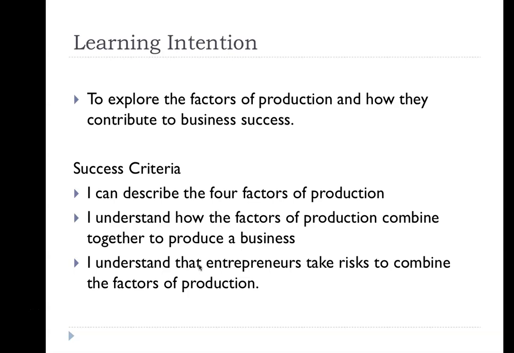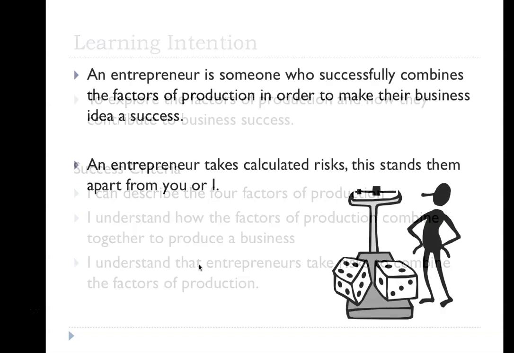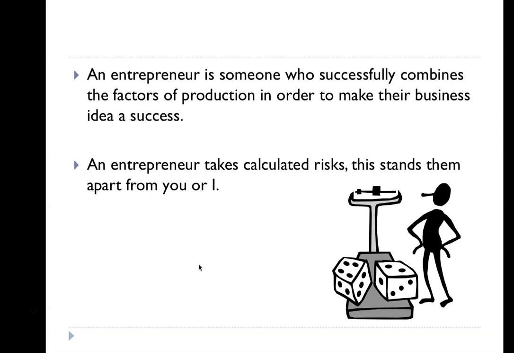You'll be able to understand how the factors of production combine together to produce a business, and you'll be able to understand that entrepreneurs take risks to combine these factors of production and therefore make their successful business. An entrepreneur is someone who successfully combines the factors of production in order to make their business idea a success. An entrepreneur often takes calculated risks, and this is what makes them stand out between you or I.